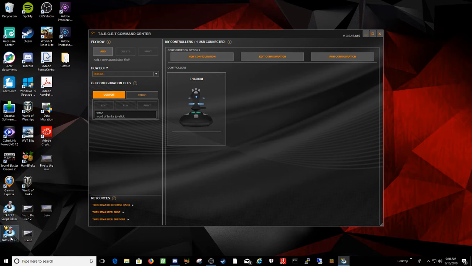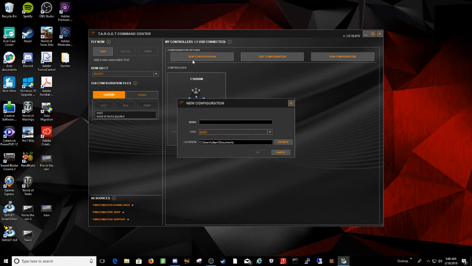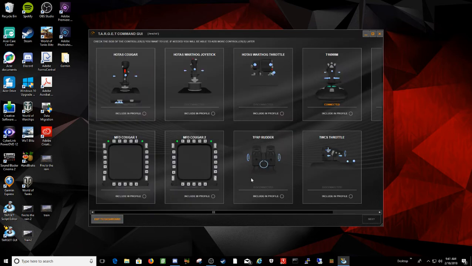Once you go to their site and download the drivers and the program, you open the program up and it will look like this. You won't have these, you'll have to add a configuration, which could be just anything short. And I always put it on advanced, and you could put it in documents, and hit okay.